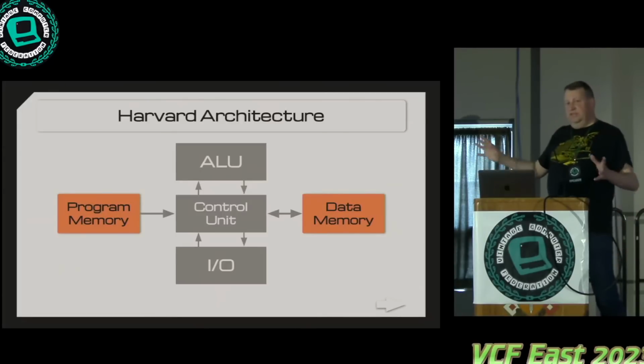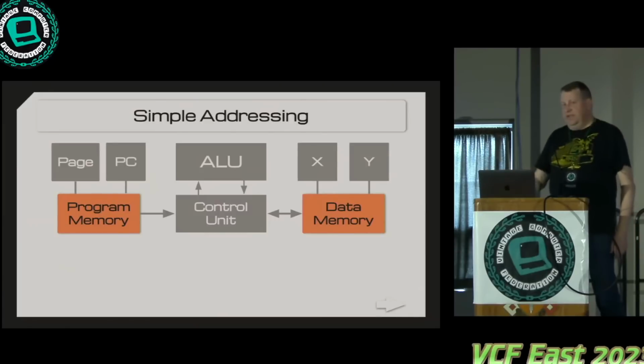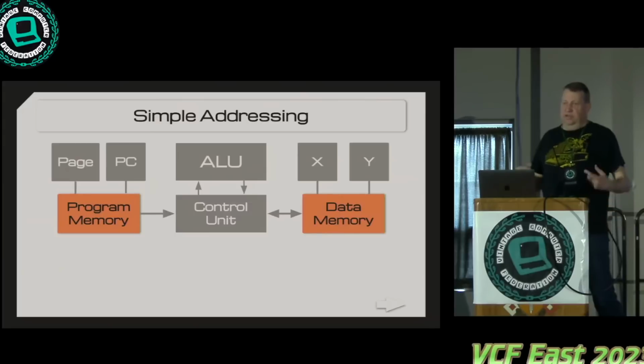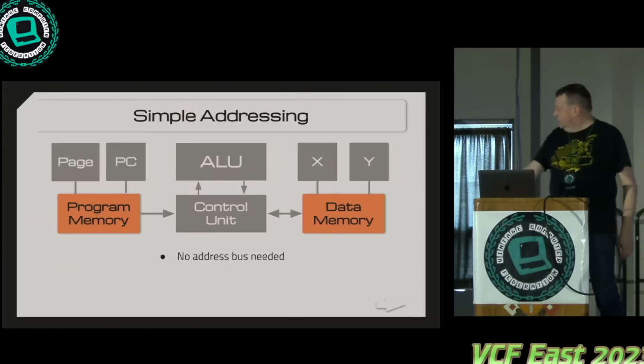And you might think, well, this looks more complicated than it needs to be. But it allows you to do a very simple kind of addressing. And I learned about the Harvard architecture at some point in '83, I think. I can't remember where, but when I learned about it, I'm like, that's really easy to make a computer. Because you don't actually need an address bus for this. But only if you have a single index.